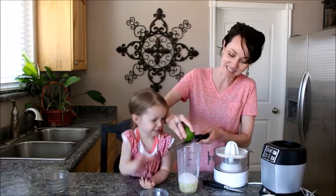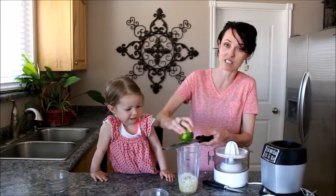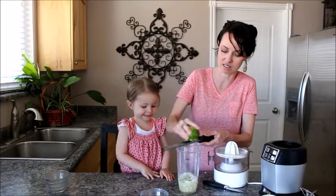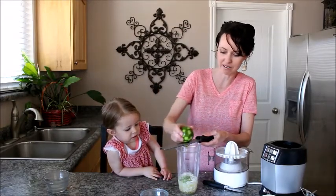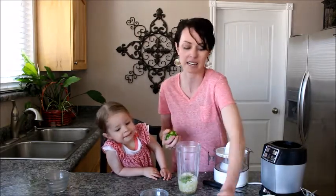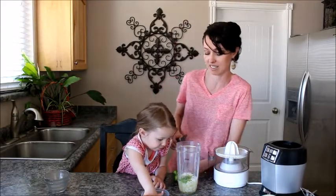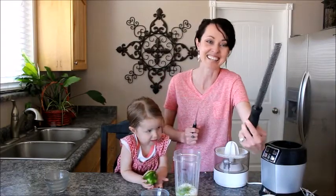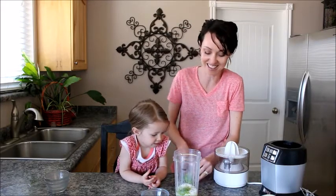You want to zest one lime. The secret to getting a juicy lime is to look for the smooth skin — the ones with the smooth skin have a lot more juice, so this should be a really awesome one. My favorite tool in this whole kitchen is my microplane. We almost gave it away at a yard sale, and my brother-in-law saved it. I didn't know how useful it was, but I am so grateful because I love that thing.